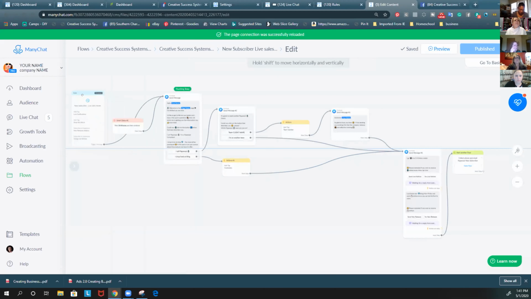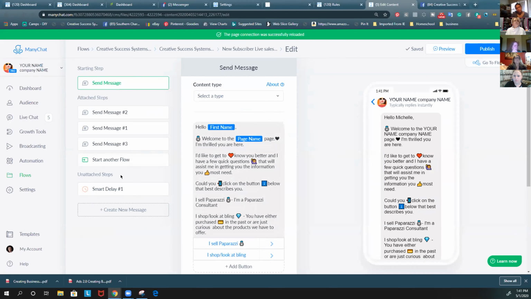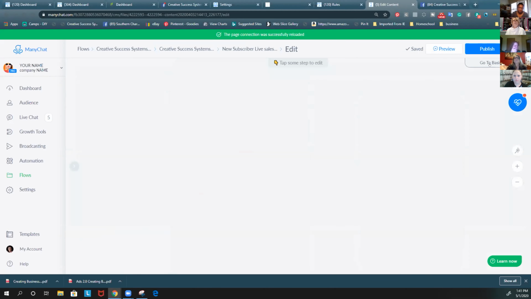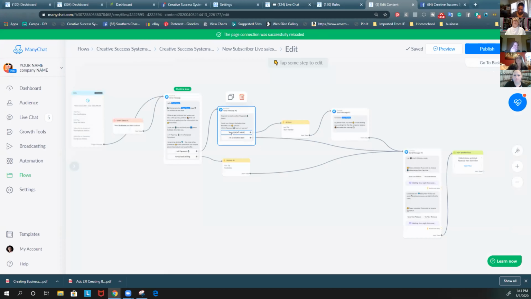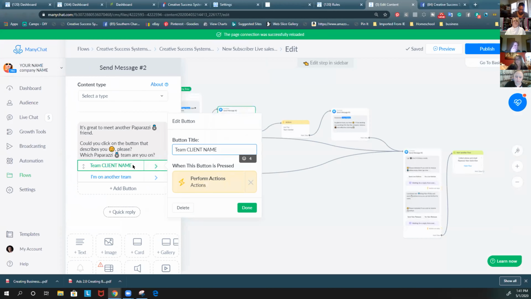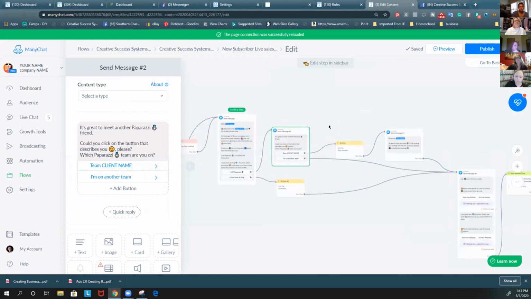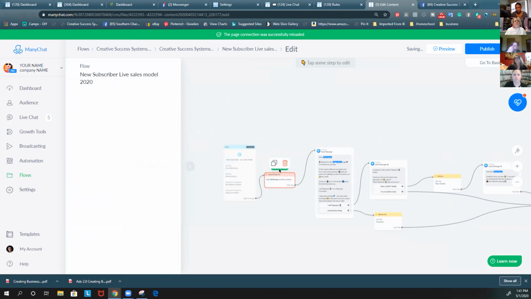And sometimes, if you need to, click on go to flow builder, if it looks stacked. Click on team client name, edit that in the button, move the green bar, it'll be here. So you have to come up on the top and go down. If you go from the bottom up, then the trash can gets in the way. Take your cursor up and down on top of it, move that green bar so it's on this flow message.